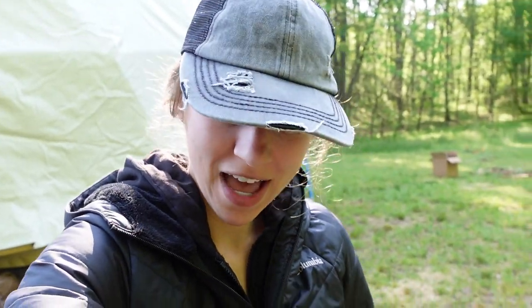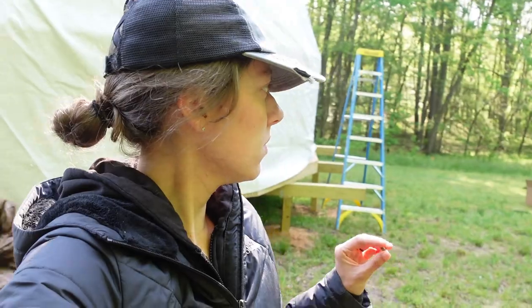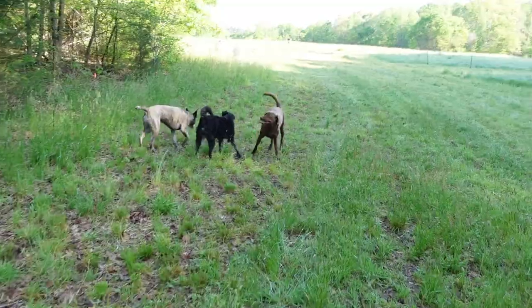But I'm so excited because the last of my dahlia tubers have arrived at the house and they're probably some of my favorite ones, so I'm really hyped. I'm going to probably pre-sprout those as soon as I get home. I could keep talking and talking, but I really do need to watch the dogs to make sure they don't go up there. So I'll keep you posted on what we get done. I'll probably head over there and start doing the dahlia stuff very soon. I want to get them watered before it gets too sunny. I don't know, maybe I should wait till it happens. We'll see. But I am also going to be planting some other things. There's a lot of stuff we still need to plant today.